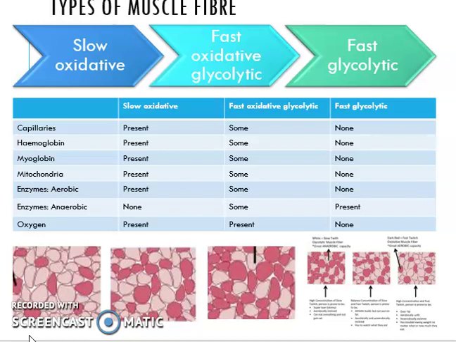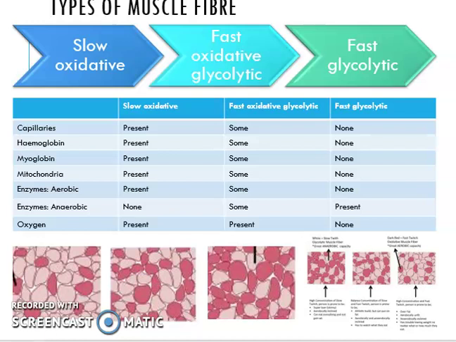Your fast oxidative glycolytic muscle fibres, however, also have a high capillary density because they work both anaerobically and aerobically, meaning that when they do work aerobically, they also need a large supply of oxygen to be able to maintain at their highest capacity, as well as clearing lactic acid after working anaerobically.